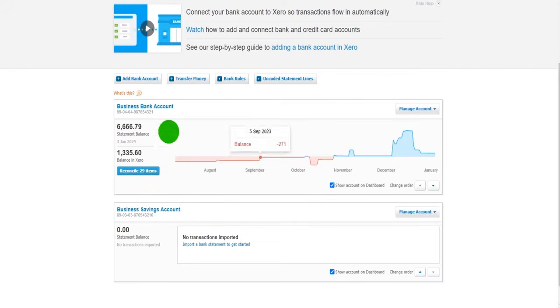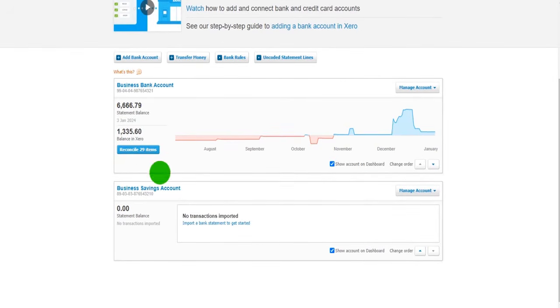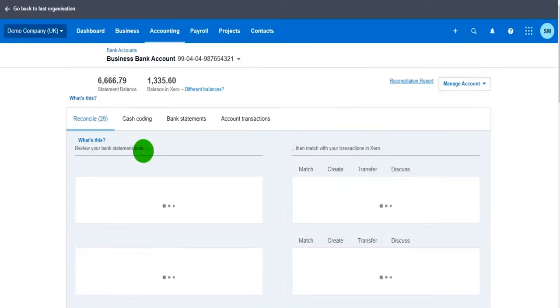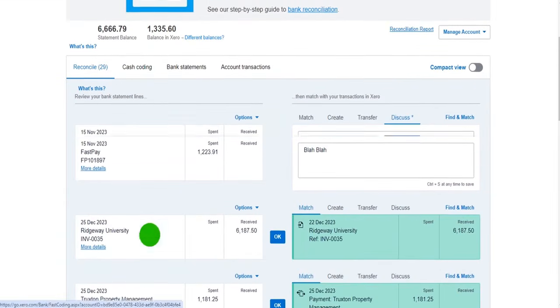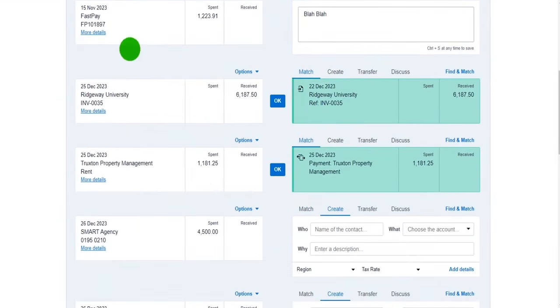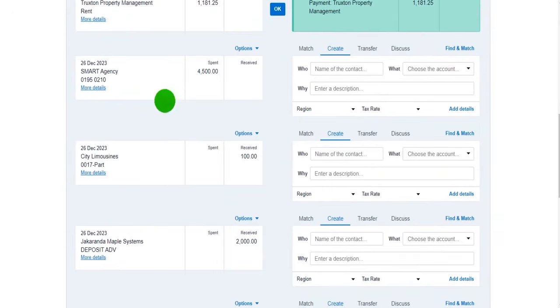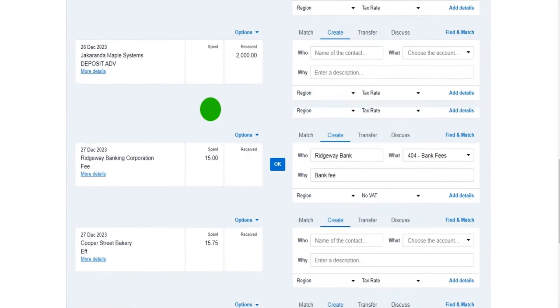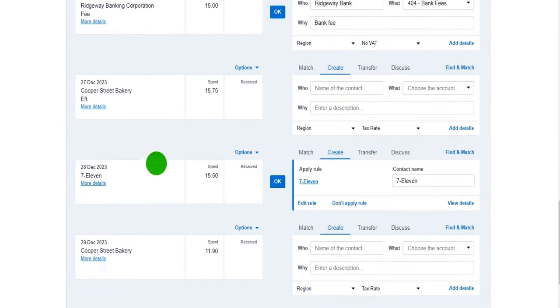So if you do have a bank feed, you will have this reconcile button here on the bank account. If you have multiple bank accounts, you will have multiple buttons for each bank account. You simply click reconcile and it will show all the transactions to the left here which have been downloaded through the bank feed and need posting to the software.